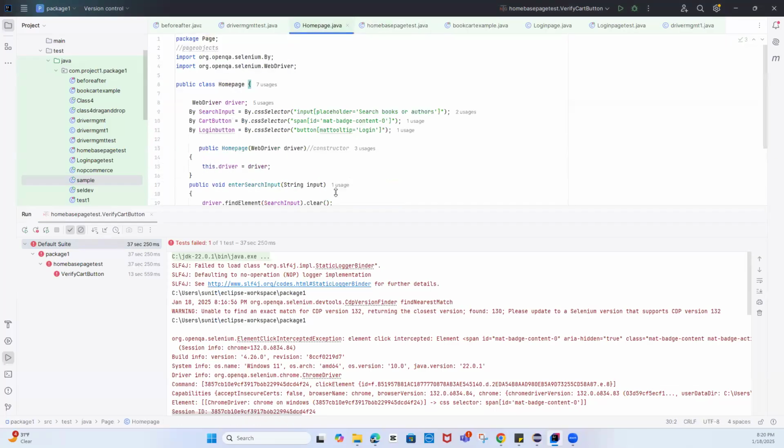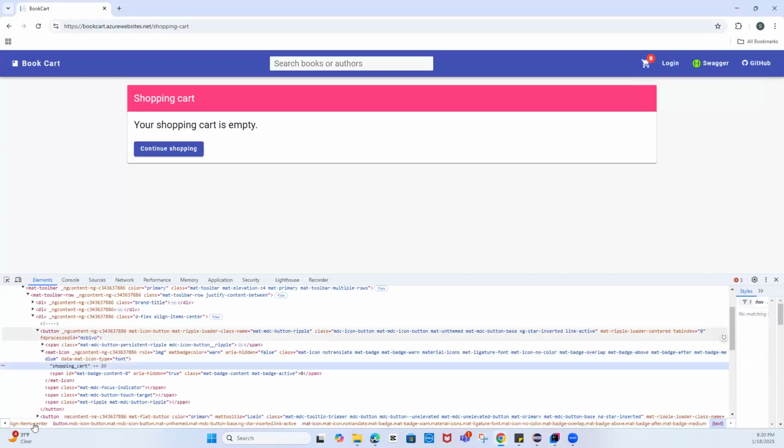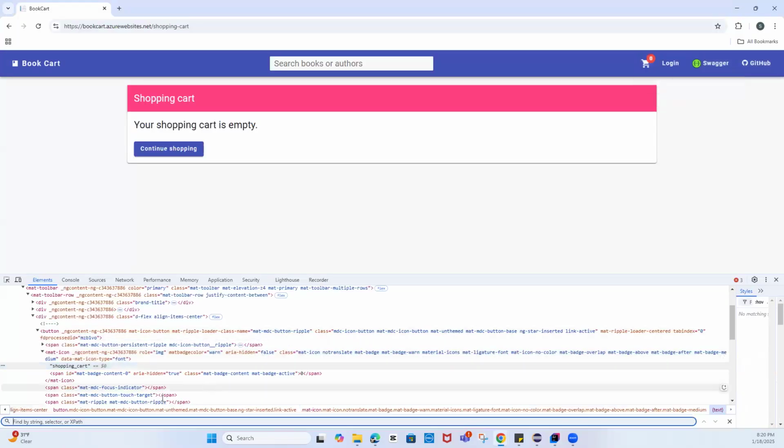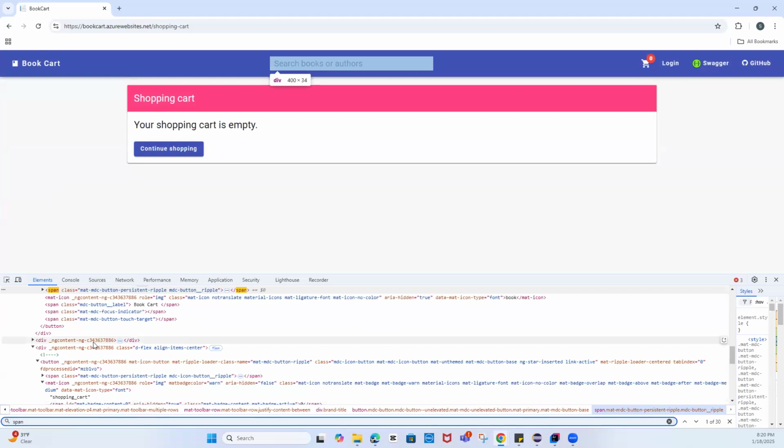No, go back to developer tools. Write like this. Can you go to developer tools? Press Control F. Span. Open the square bracket. Close the square bracket.